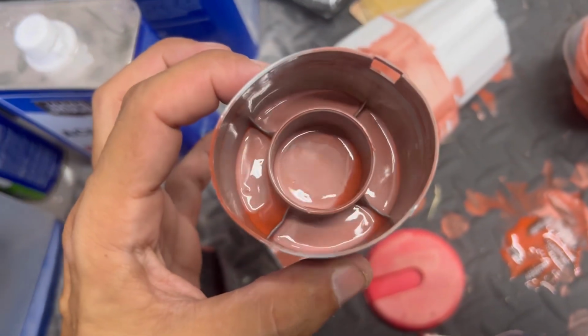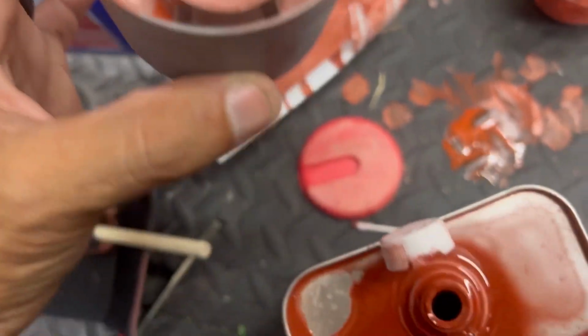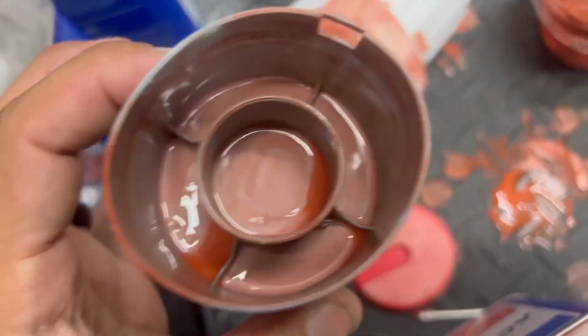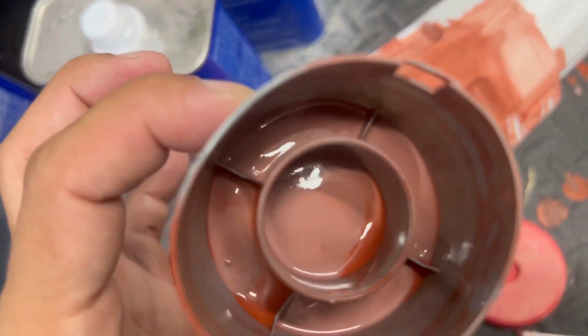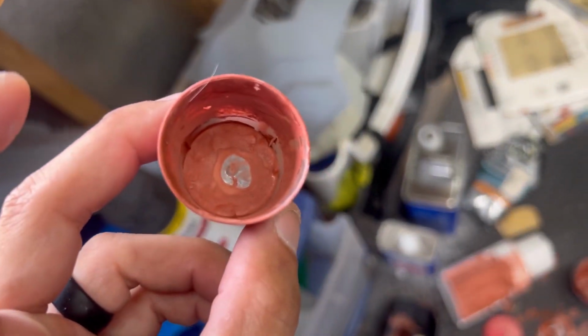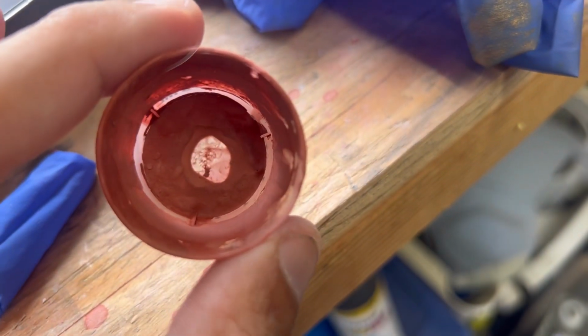You can even tell here as I continue to make a mess, this was the container that the pre-mixed mess was in, and you can see there's just no putty on the bottom. It's not like this where you can see all the putty left over after it dries out. There's literally no putty in here, and that's like that with all these containers. You can see that the putty gets built up on the edge here. This is built up on the bottom. You can see there's nothing in here.